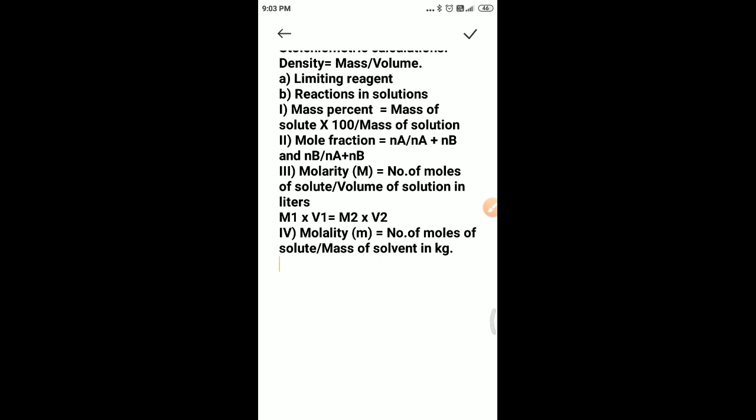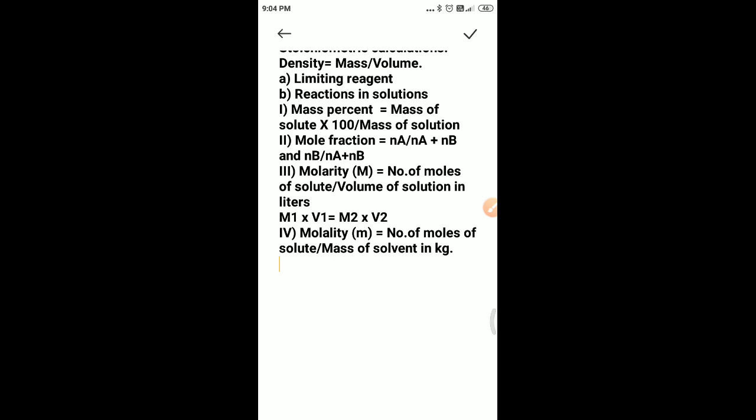We can understand this molality by going through one problem. The density of a 3 molar solution of NaCl is 1.25 gram per ml. Now we have to calculate the molality of the solution. Here M is equal to 3 mole per liter, as given in the problem. The mass of sodium chloride in 1 liter of solution is equal to 3 into 58.5, where 58.5 is the molar mass of sodium chloride. So 3 multiplied by 58.5 gives 175.5 gram.